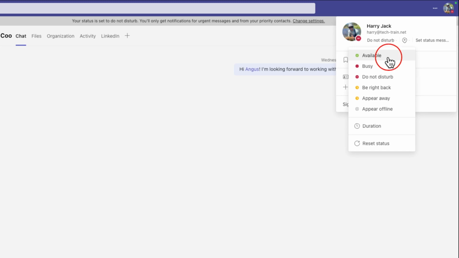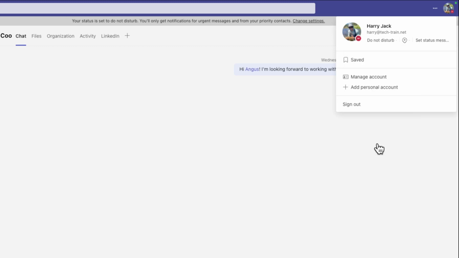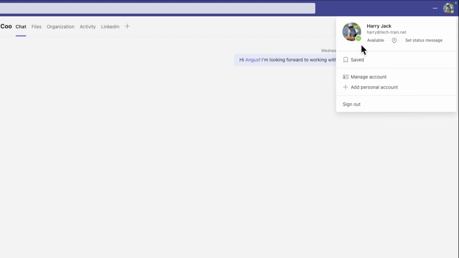When it comes to available and busy for joining meetings, it's going to be based off of what's on your calendar. So even if you haven't actively joined a meeting, it will show that you are in that meeting or you are busy. So that's important to note. If you do go in and set one of these statuses manually, you want to make sure to go in here and reset status whenever you want it to start syncing up with your activity again. That way your status will be in real time.